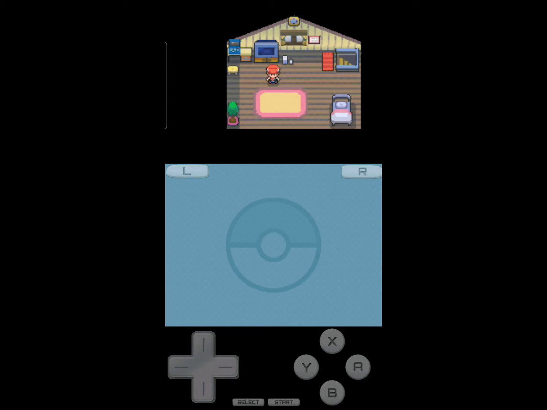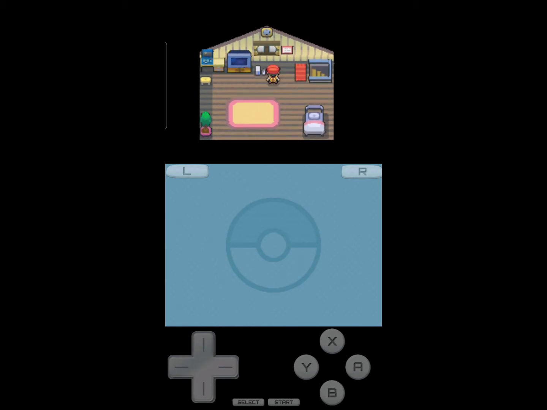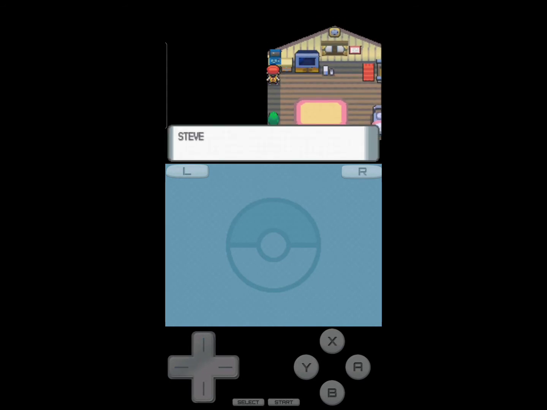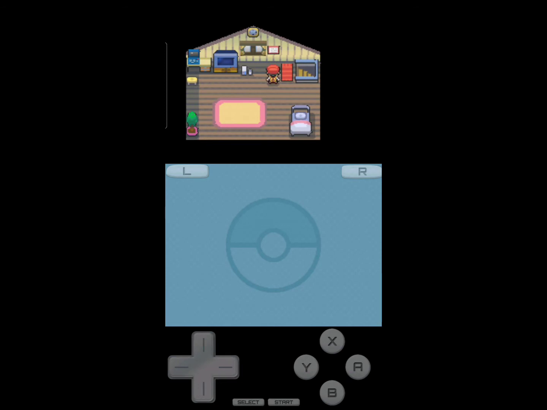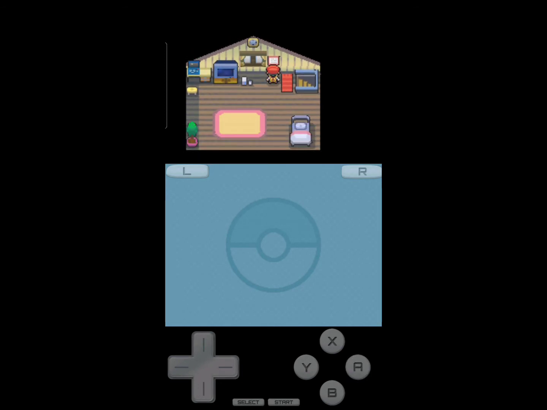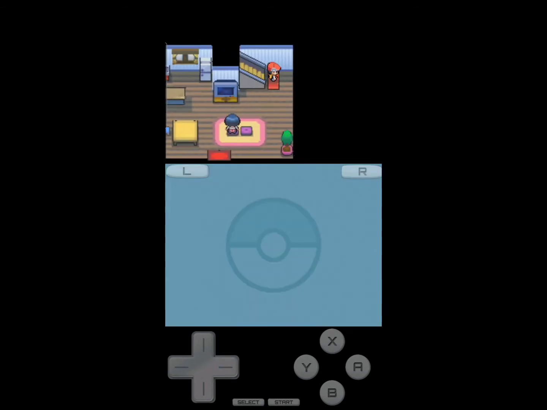Alright. Jubilife TV. That's the name of the town, right? Alright, let's do the standard Pokemon thing. Get the potion that's in here. Oh, no, there's no potion. There's only tips. Oh, jeez. Okay, so I'm gonna start with no potion. The X button opens... oh, more tips. Okay, cool. Alright, let's get this game started.